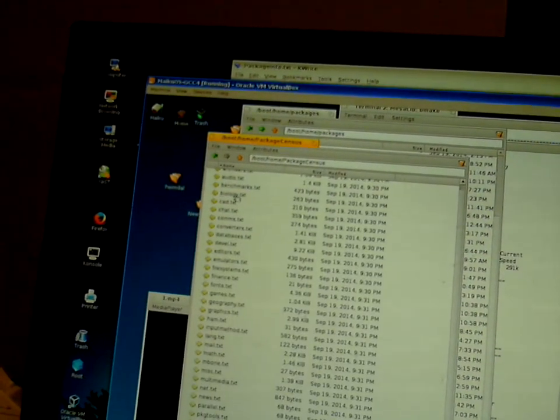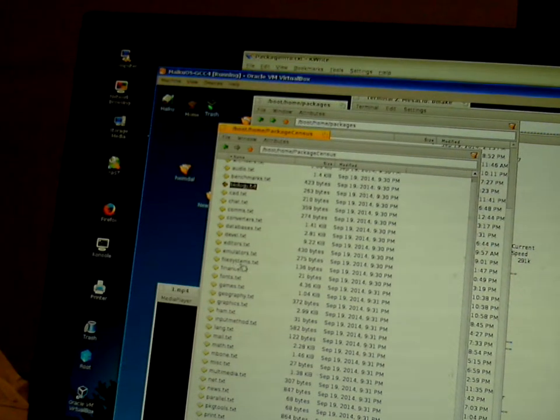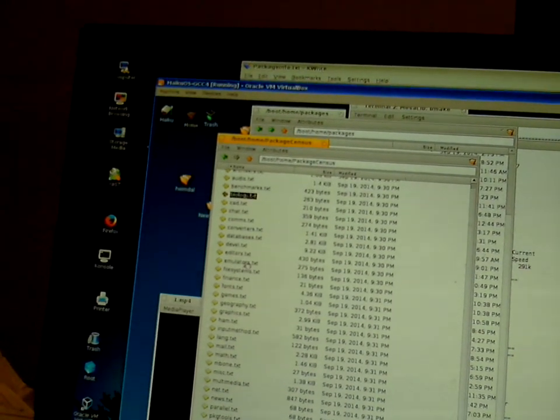The package census. Let's see. Some of these I've changed, some I haven't. So we've got date lib, date util, and all these on the top, zippy dent, and then we go in alphabetical order. If it's capitalized, capital D comes before a lowercase a, apparently. But not in the display directory. It's annoying.